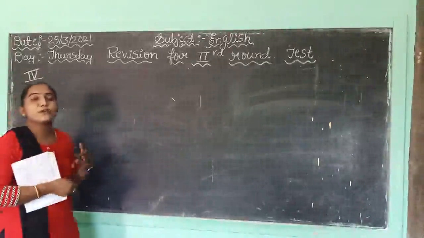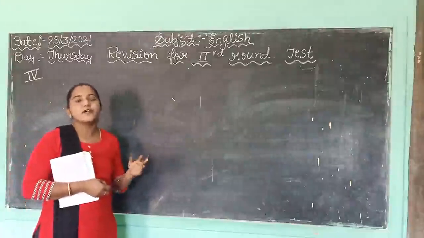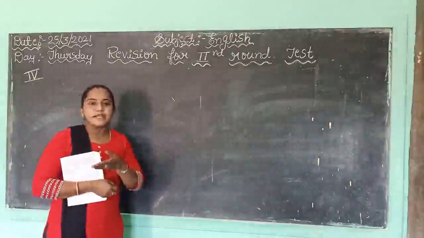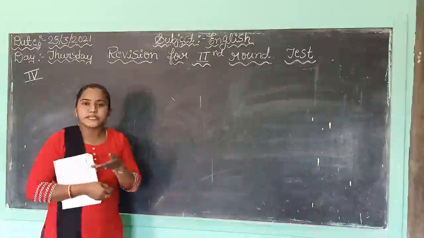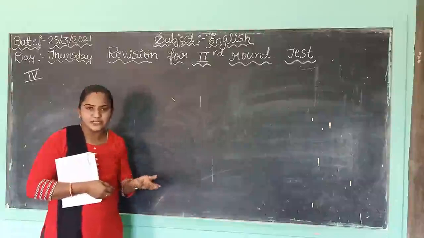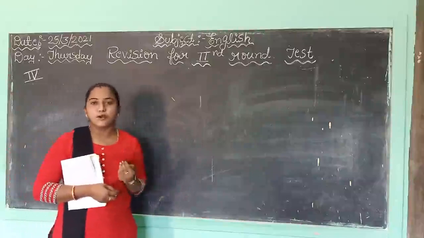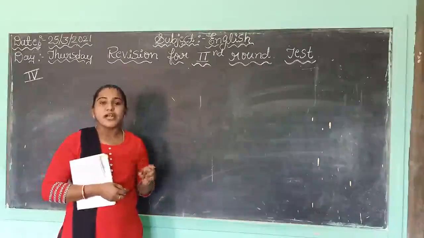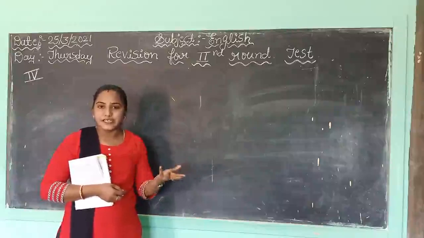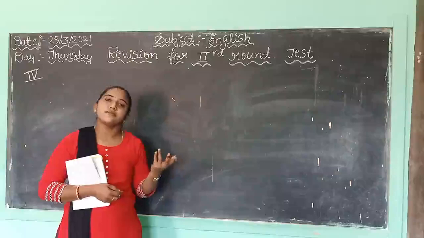Now we are going to learn about pair words. Pair words means jodi palagalu. For example, a bat and a ball, a lock and a key, a bread and a jam, like this. We cannot play cricket without a ball, and we cannot open the lock without a key. Okay, understood, children?